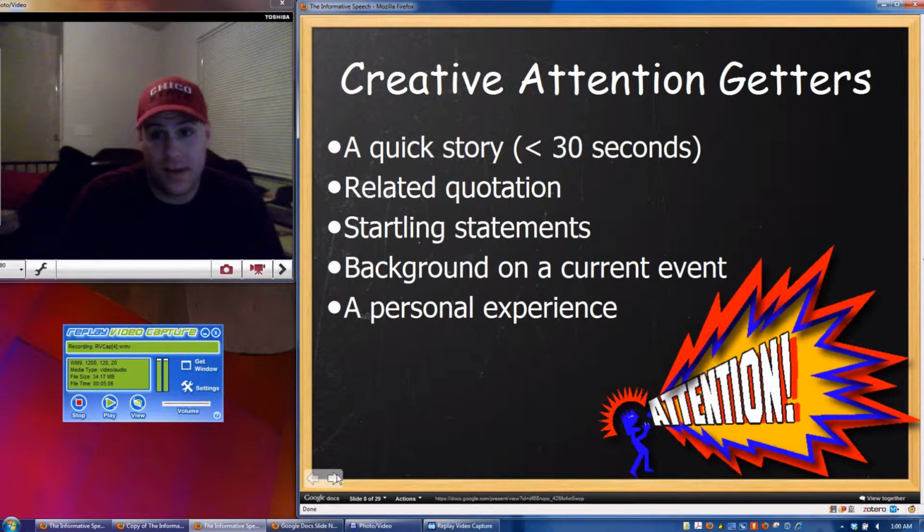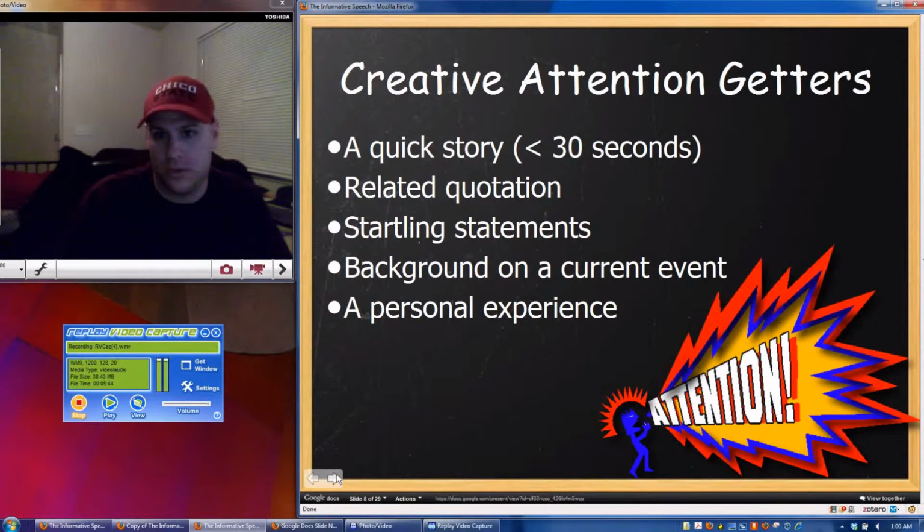There are all kinds of different possibilities for attention-getting devices. Some of the more common things that I've seen include telling a story, asking rhetorical questions, bringing in a famous quotation. Any of these devices could be effective, but it's important that you spend some time coming up with a strategy and creating and practicing this attention getter so that it actually grabs the attention of your audience. I guess the most important thing to keep in mind is that an attention getter should create curiosity in the minds of your listeners and leave them on the edge, wanting some more.